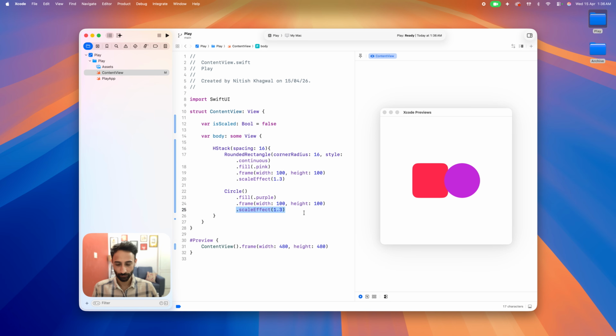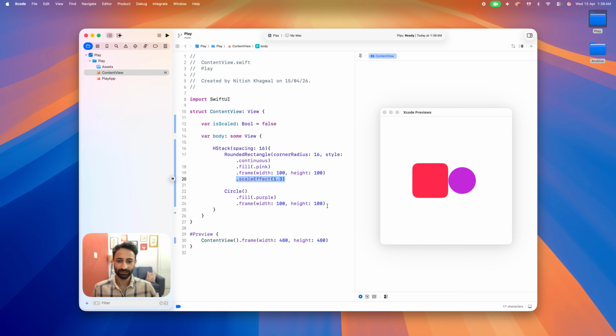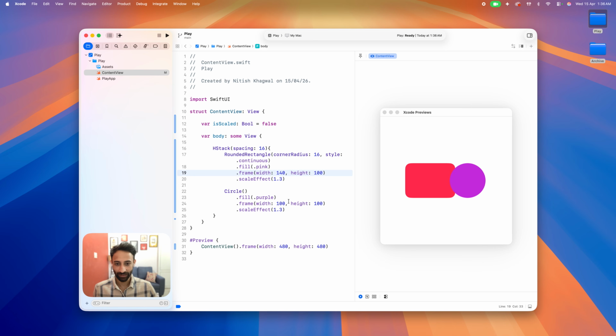Now, what I want to do is, rather than using the scaleEffect, I'll do one thing alternatively. If I increase the size of this one, just see the difference, what happens. Rather than the scaleEffect, I can comment it out by putting these slashes. So just look at this. Now if I increase the size, it also shifts the layout, which is actually a good thing, right? So rather than using the scaleEffect, I'll use the size.